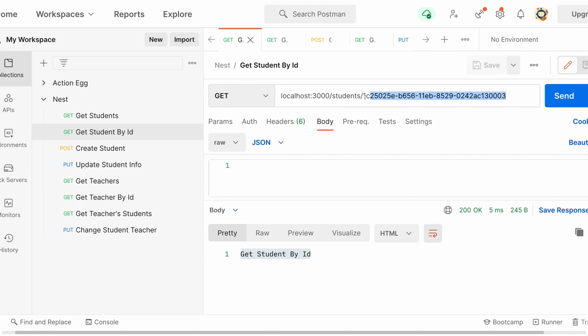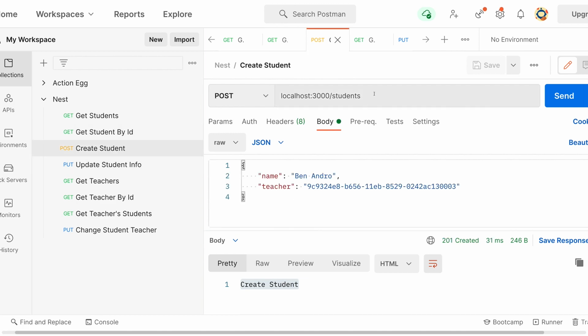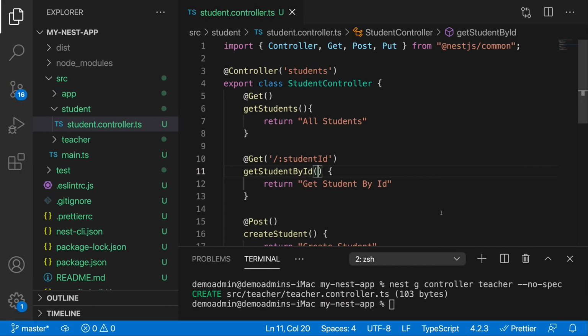Now the param itself is not the only thing. We could also have things inside of our request body. For instance, when we want to create a student, we're going to pass data inside of the request body, and we need a way to extract that data and use it to create that student. So over here, this is how the request body would look when we want to create the student. It's going to have a name and then a teacher ID, because we're going to associate a student to a particular teacher. But again, we need a way to extract this out. Now, how do we do that? Well, we do that in Nest through request objects. So let's talk about that right now.